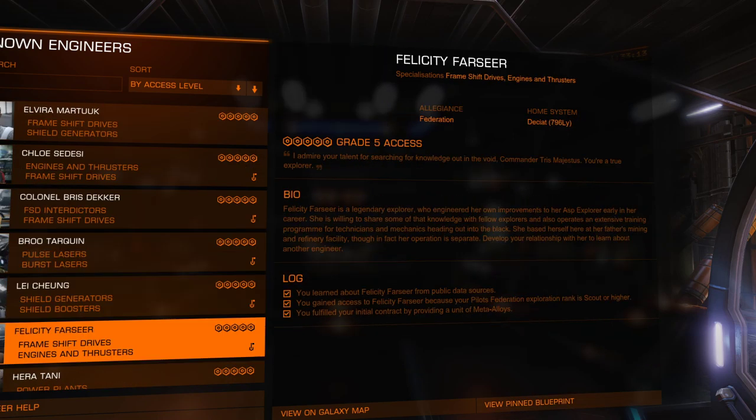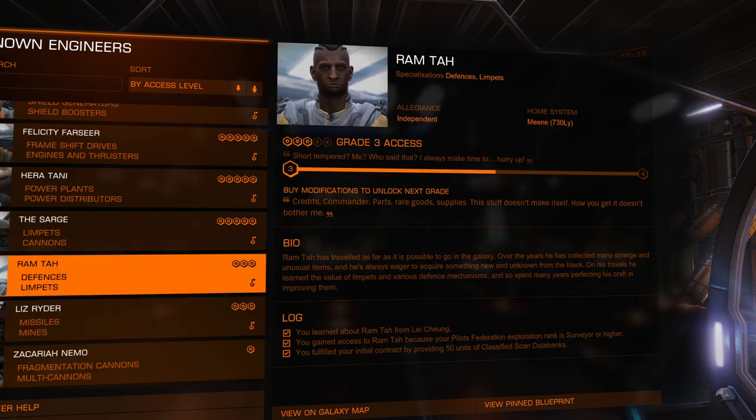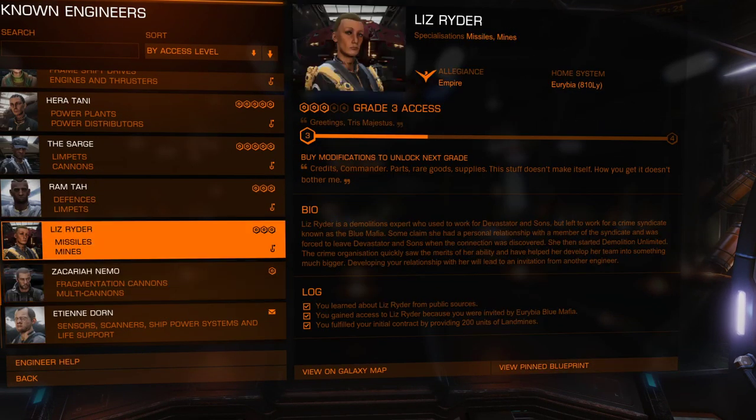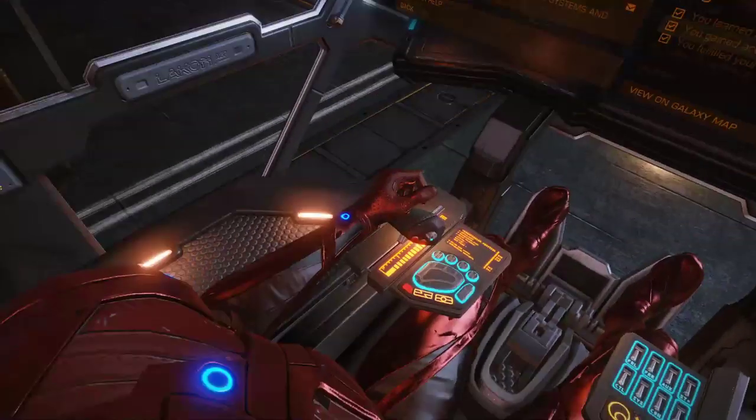Now, who don't I have at level 5 here? I don't have Ram Ta, Liz Ryder, or Zach Nemo. I will probably get them on after I get back. So, I need to collect for these guys. So, let's do a little bit of computation here. Figure out... Only way to get over there. Have to go there to unlock them. No choice.